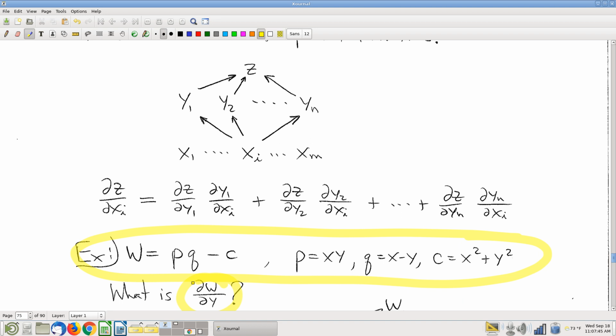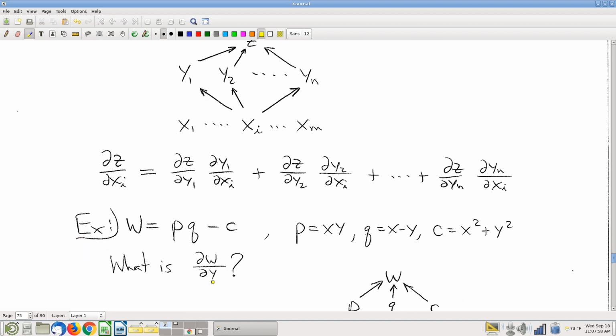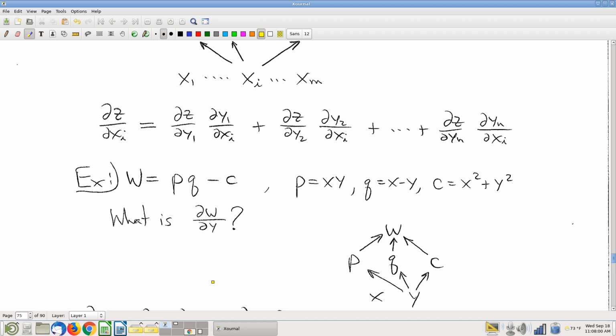Just make sure to be careful before you actually start writing down the chain rule. Look at what you're given and think about what that tells you about which functions or which variables are functions of which other variables. So it usually will fall into place pretty straightforward. So, for example, this is telling you W is a function of P, Q, and C. So, okay, fine. Then let's indicate that in a little diagram for ourselves. By the way, notice the diagram was not given. This is something I'm going to construct for my selfish purposes, right?